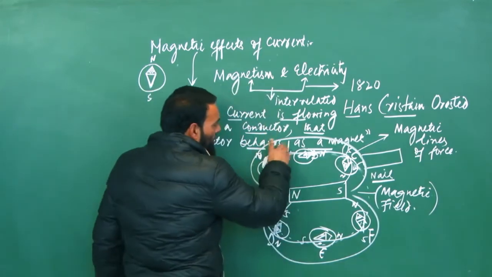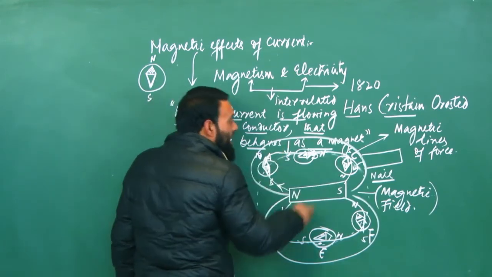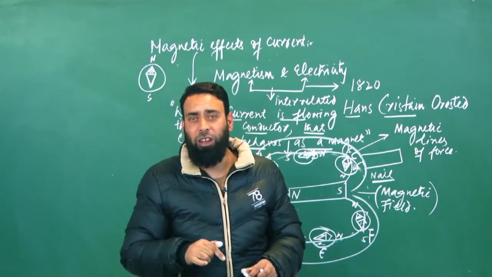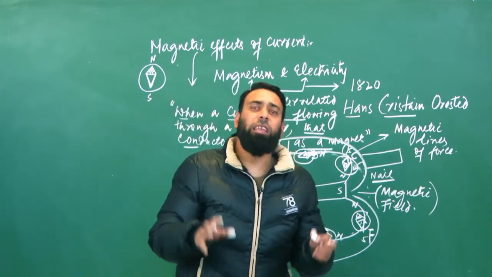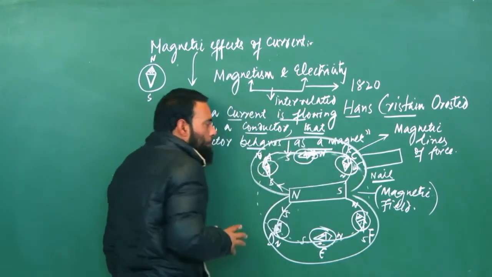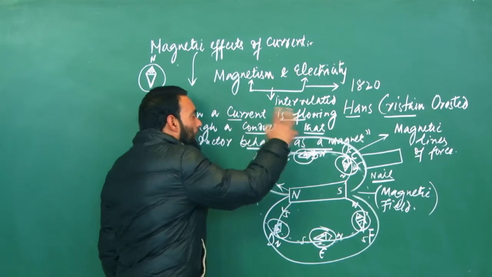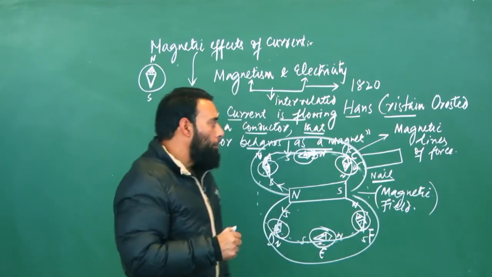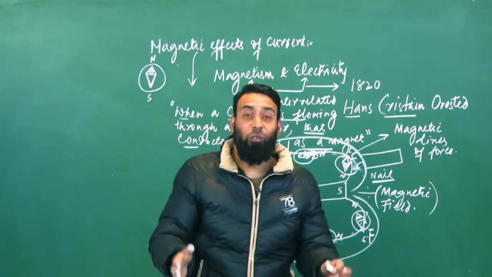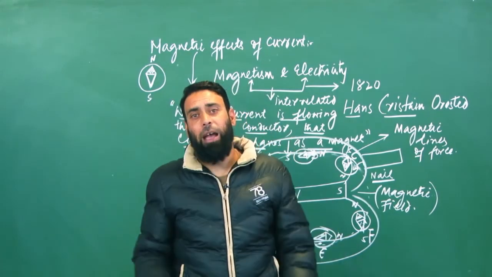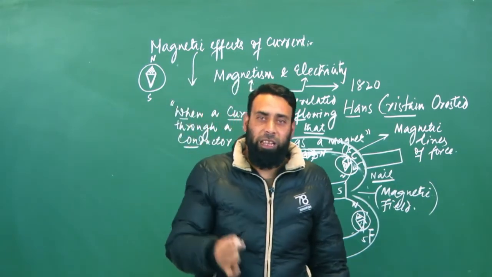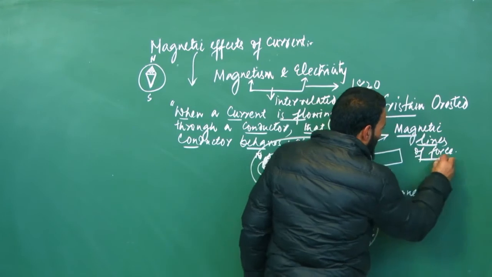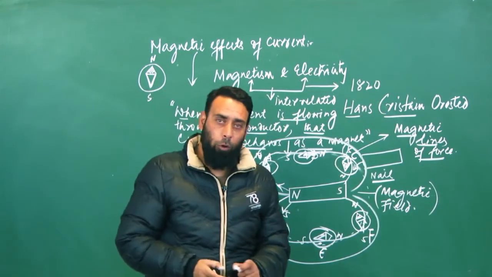If we see these magnetic lines of force, these are curved and imaginary. As such, we never find them. If we place a magnet there and look at its magnetic field, we never find any curved line. So these are imaginary. They are obtained when we place the compass at different points and the curved lines appear when we join the directions of the needle. These curved lines we call magnetic lines of force. So the magnetic field of any magnet is basically composed of these imaginary continuous curved lines, which we call magnetic lines of force. Let us discuss these magnetic lines of force and their properties.